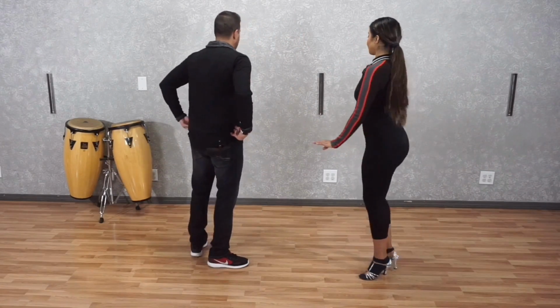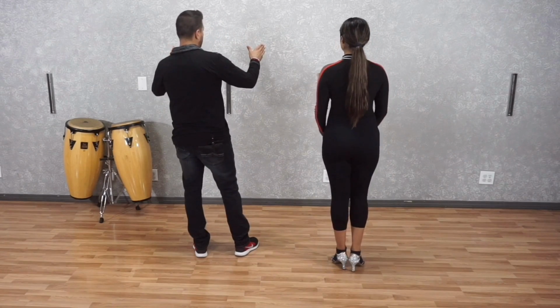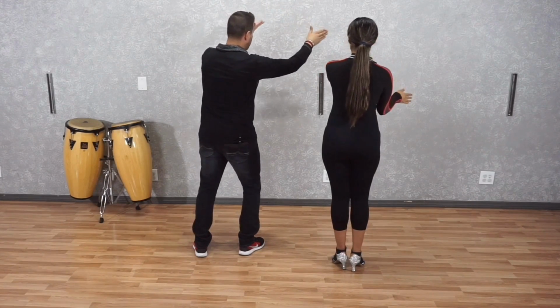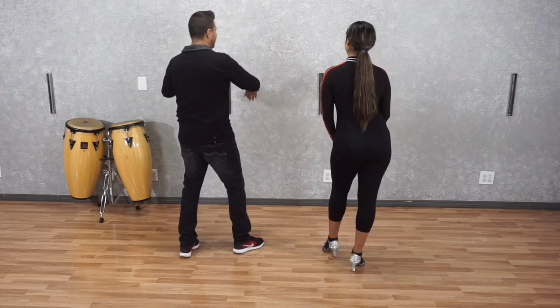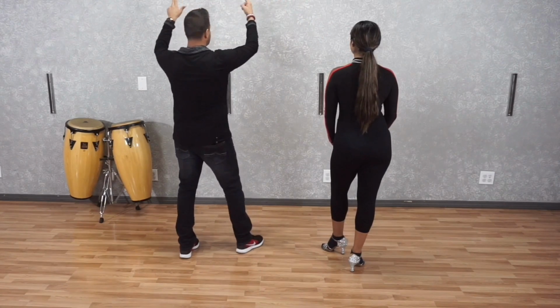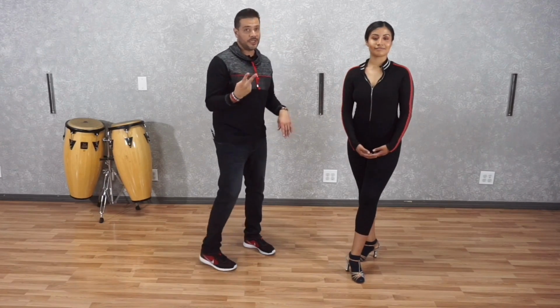Okay? Now we're going to go over some details facing the back one more time. So, again, if we go with the rhythm, it goes Suzy Q, Suzy Q, plus Suzy Q. One more time. It goes Suzy Q, Suzy Q, plus Suzy Q to finish it off, okay? Don't forget the core beats are on 1 and 3, okay?